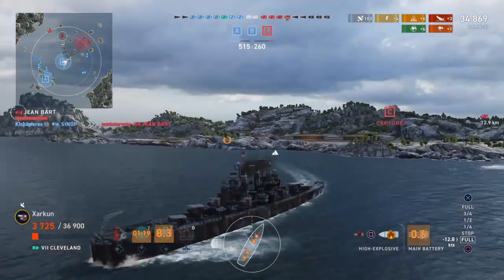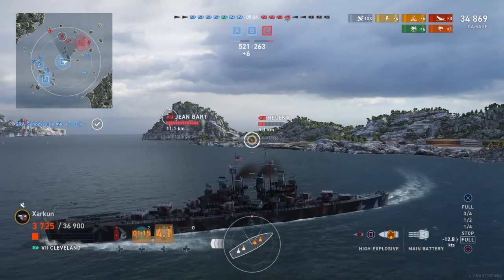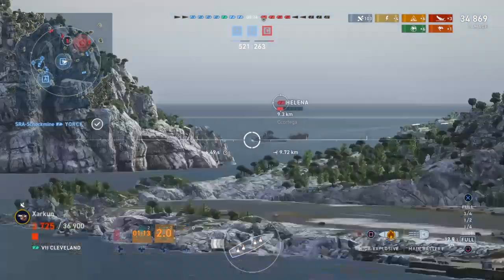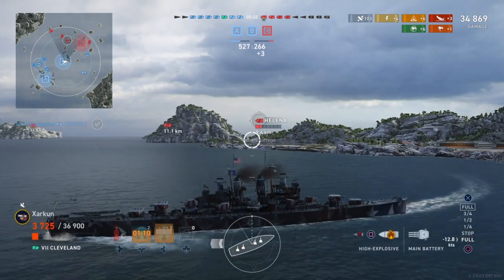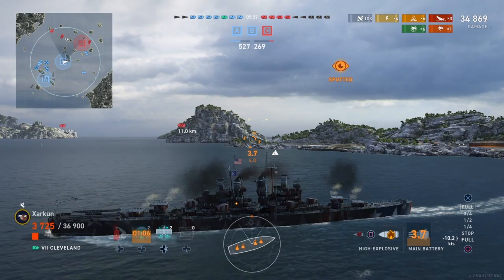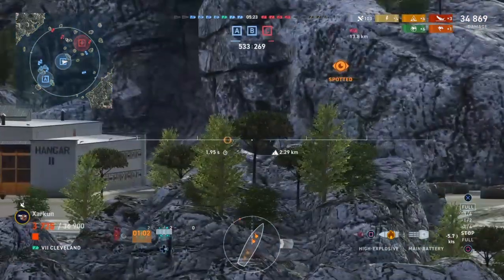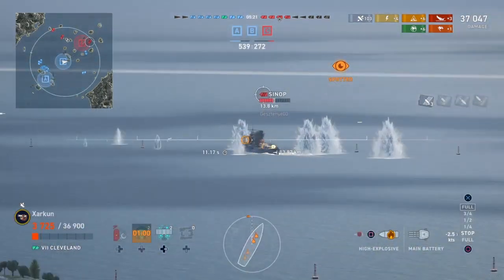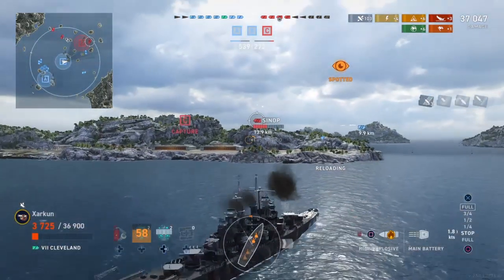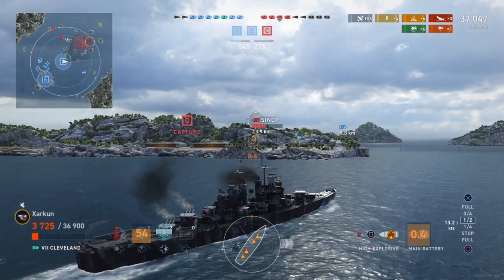The AP seems to be pretty great, like most American cruiser AP, at punishing the broadside of cruisers that are close enough to be punished. And also it can get some pretty nice superstructure damage on enemy battleships, which we'll see here in a second. Do take a pot shot at that Helena as he goes around the corner and loses sight of us.